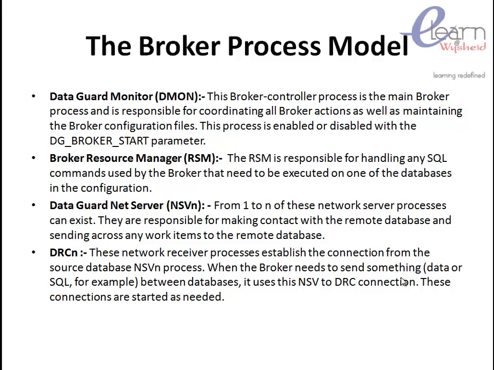The Data Guard broker monitor process, or daemon process, is disabled by default, and you can enable it by using the command ALTER SYSTEM SET DG_BROKER_START=TRUE. Once you set it, the daemon process will be started. It is a dynamically modifiable parameter, and this process is mandatory for setting up the Data Guard broker environment. The value would be true or false, yes.